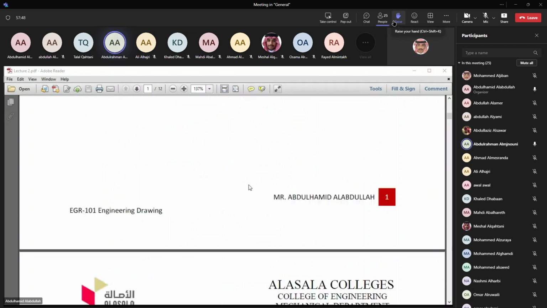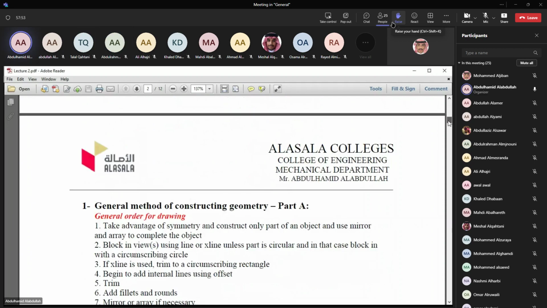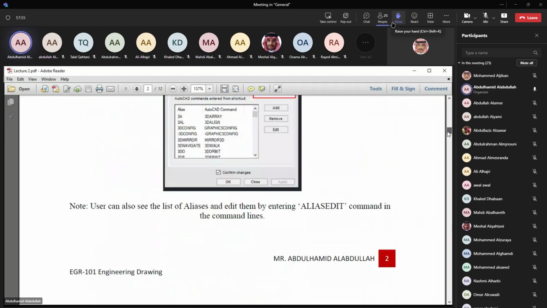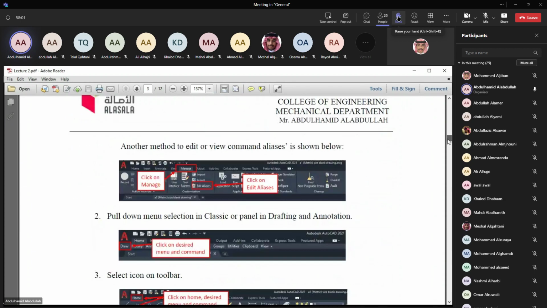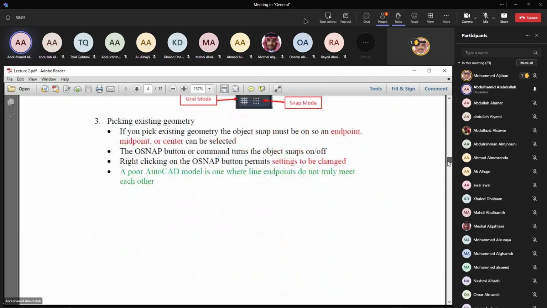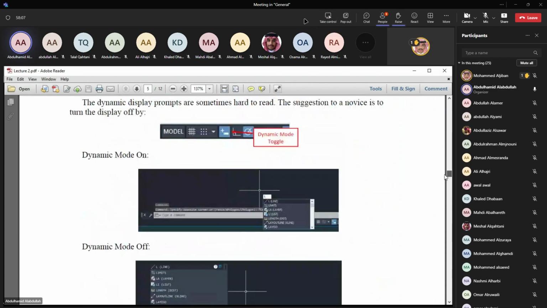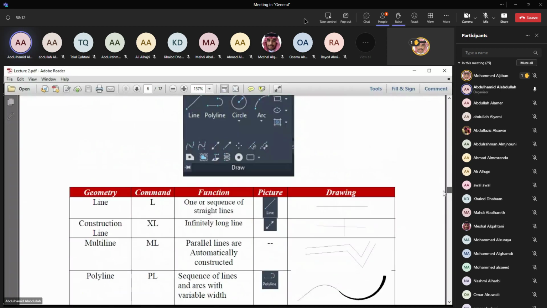Yes, we can see. Great. Thank you. So everything that I am explaining, how to find and how to edit, the shortcuts of these things, how to use grid and these, how to use each one of them, which is now dynamic if it's on or off, how to use all geometries.